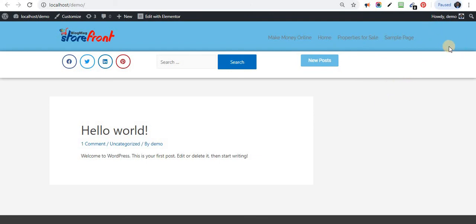If I want to add something here, now if you are creating an e-commerce site, you can add something like a cart here. You can add a currency switcher here, so that in a drop down you can say maybe dollar also, euro also, various different types of currencies can be displayed. So many things you can have here. You can have some buttons like this. This button can take you to your own shop also. So this is how you can start creating your own header.